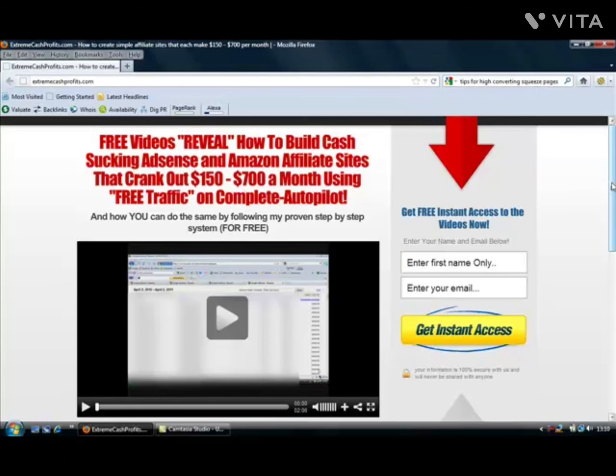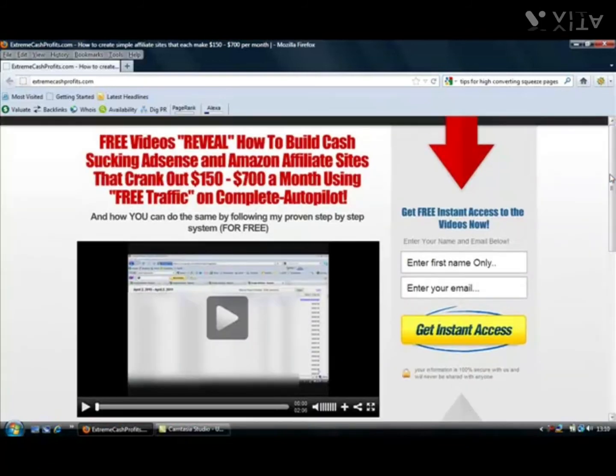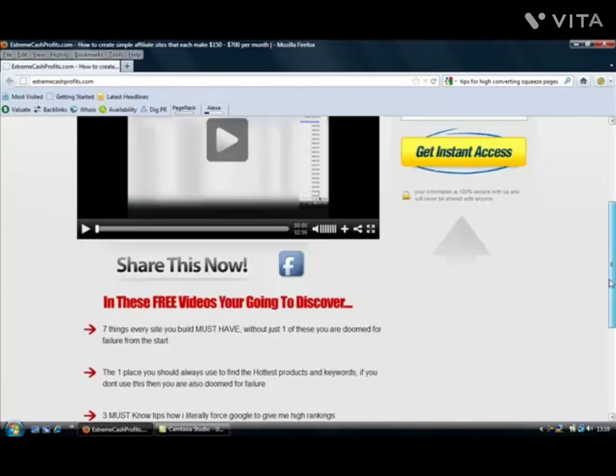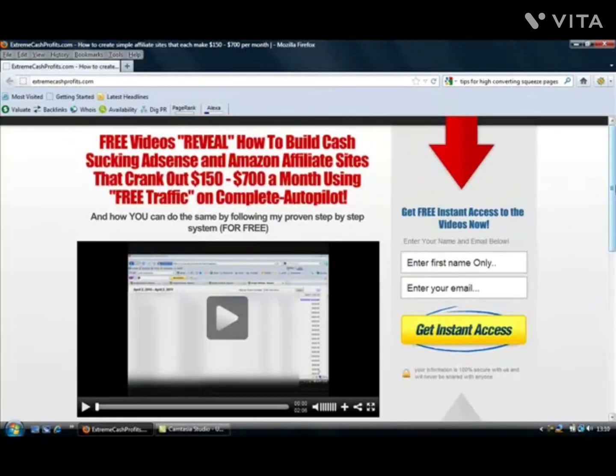This is from Optimized Press, and it's got a good call to action on the side here. It's got a professionally looking design template, so everything's clean, and it's even got a Facebook icon there so people can share this page. So generally, if you've got a professional looking page, then it will convert a lot better than a general HTML ugly looking kind of a page.